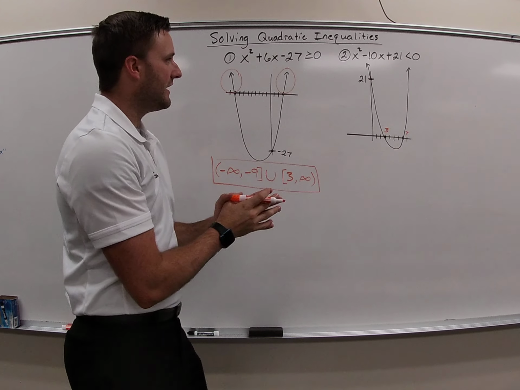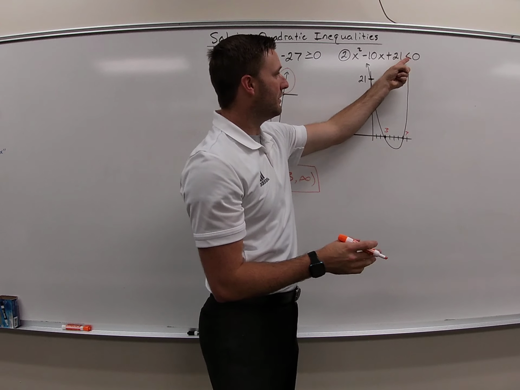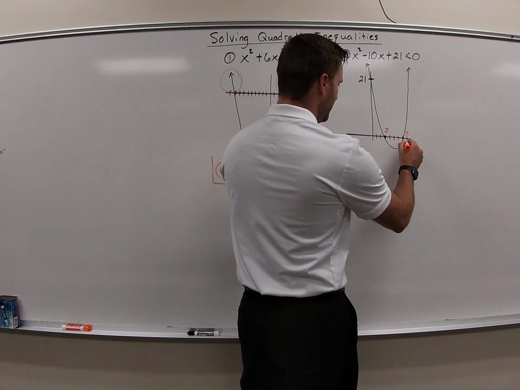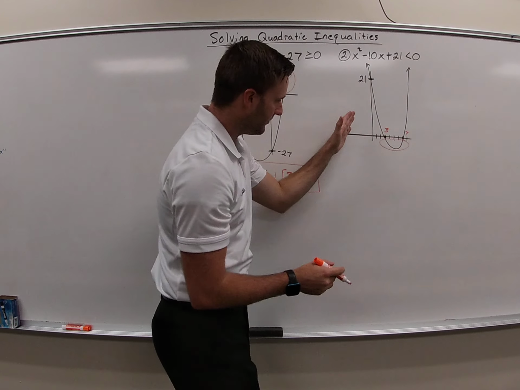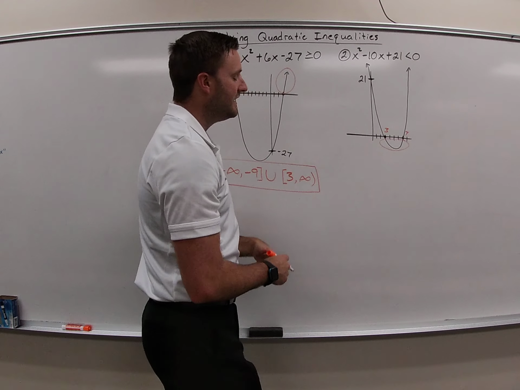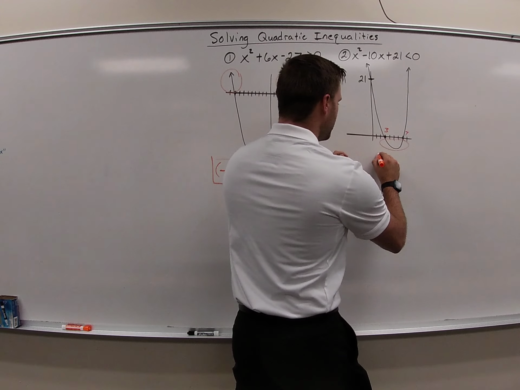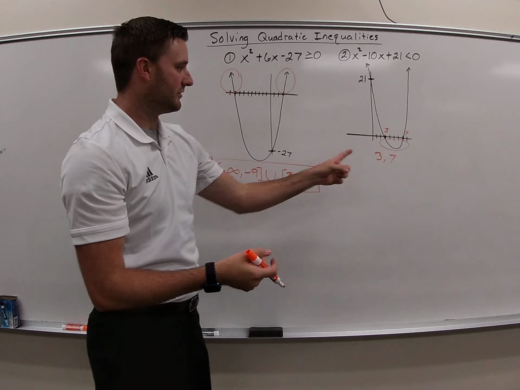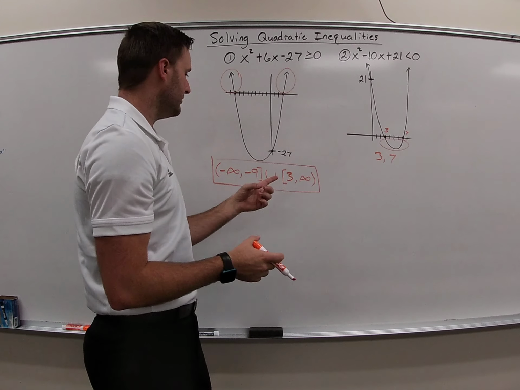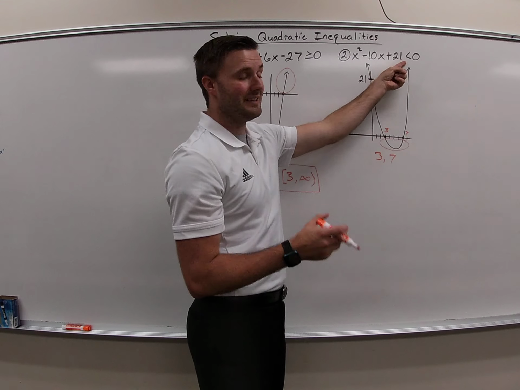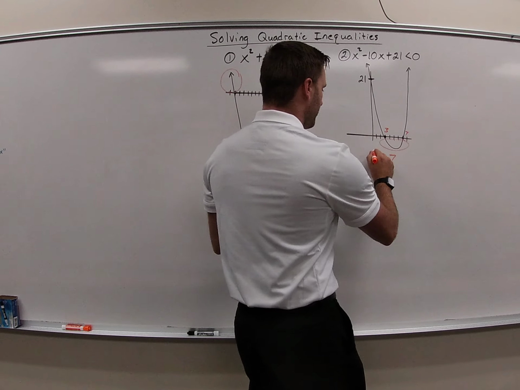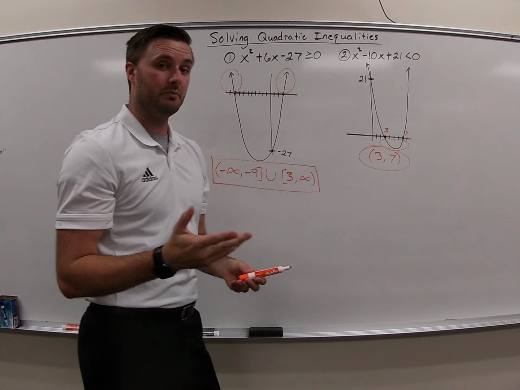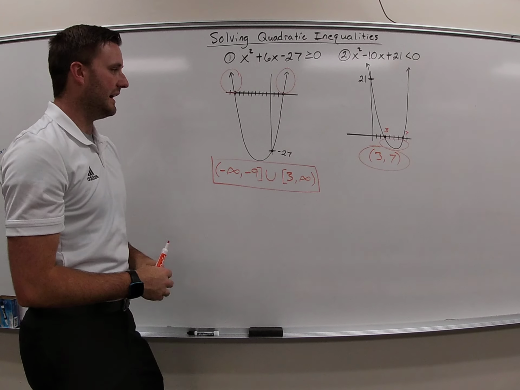And so what we're trying to figure out is now, where is this graph going to be below or under or less than 0? So where is this less than the x-axis? So it's just this one piece right here that just dips below the x-axis. So that is all of our x values in between 3 and 7. And remember, it's lowest comma highest. So 3 comma 7. Now, am I going to use parentheses or brackets? So because this is not equal to, then I'm not going to use a bracket. I'm going to use a parenthesis for both. And in this case, we only have one piece, where in the first example, we had 2 pieces.